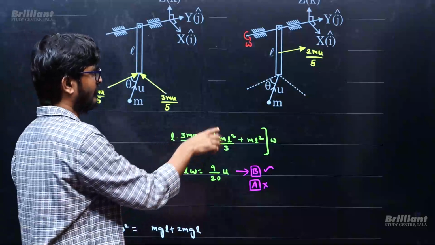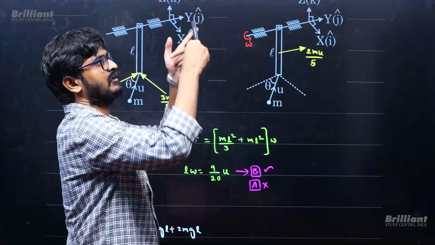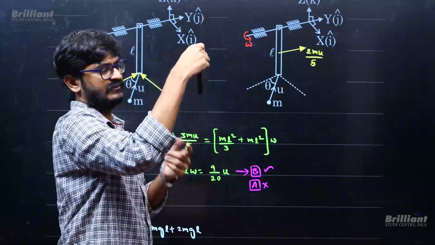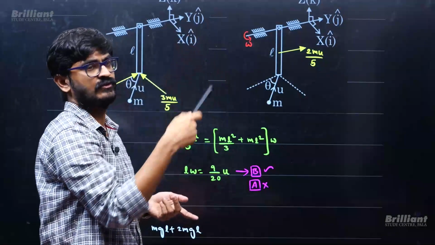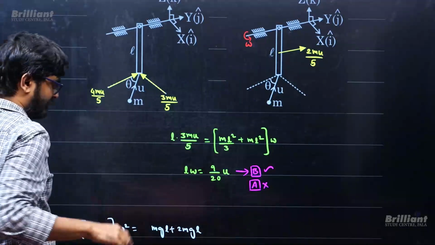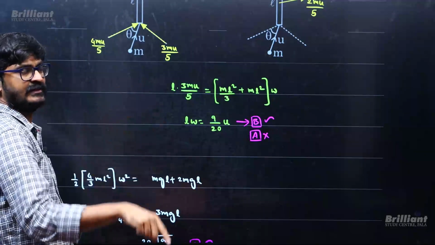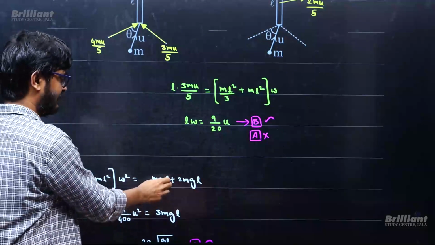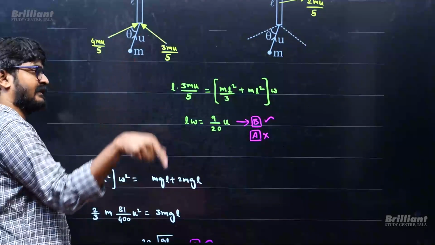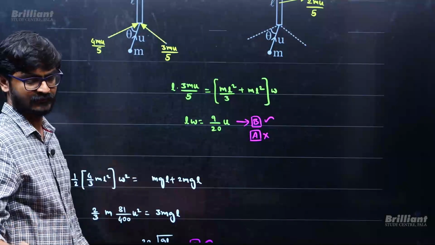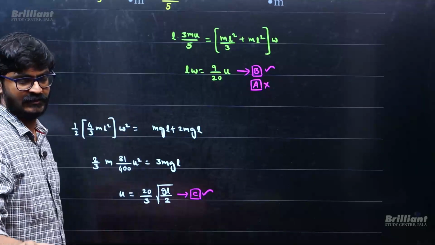Now once you know the omega value, what should the omega be such that it will perform circular motion? What should be the least value of omega? Whatever kinetic energy is there, that's sufficient to convert into potential energy. Whatever kinetic energy is available due to rotation, half I omega square, if that can go as change in potential energy. This is the change in potential energy of the rod, this is the change in potential energy of the mass. So if the rotational kinetic energy can go as change in potential energy, then that's sufficient. Right? I just substitute the omega value from here, and I will be getting the required answer.